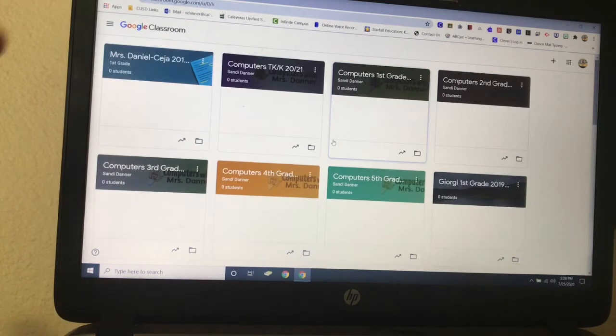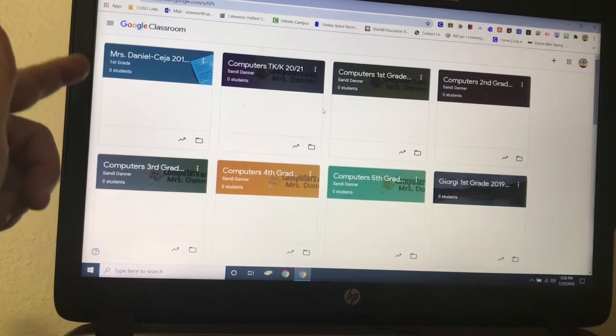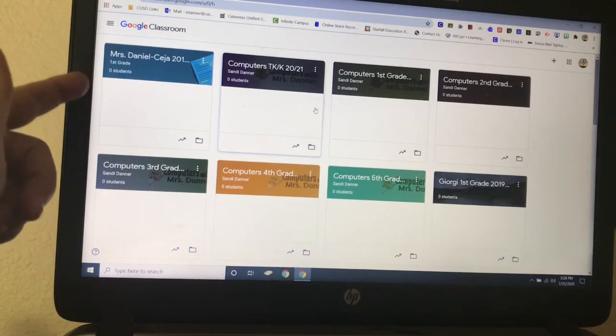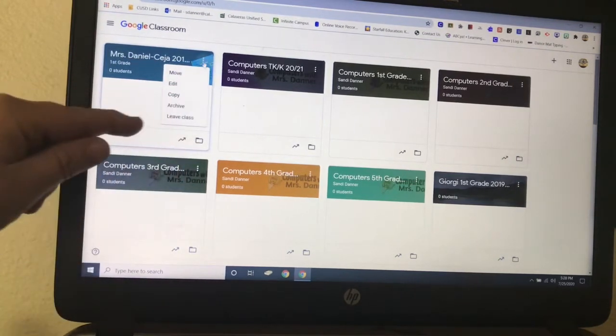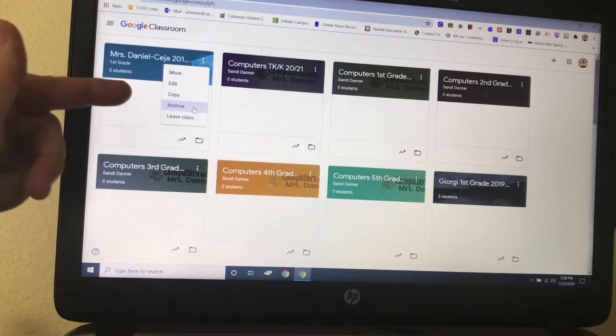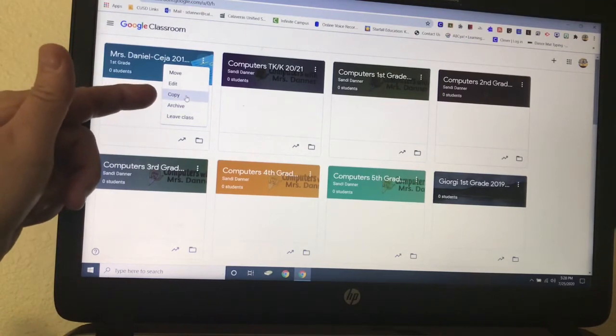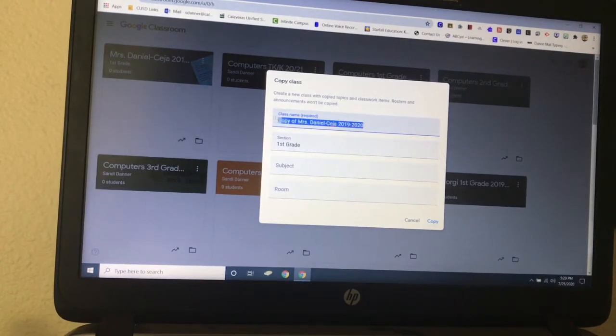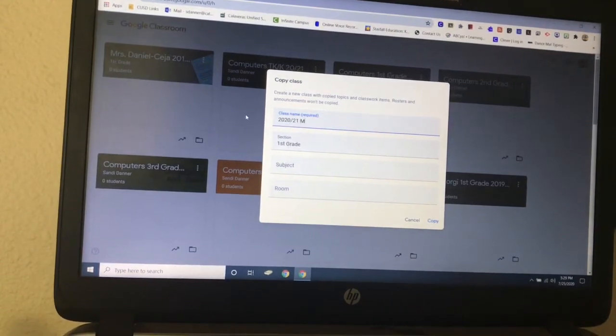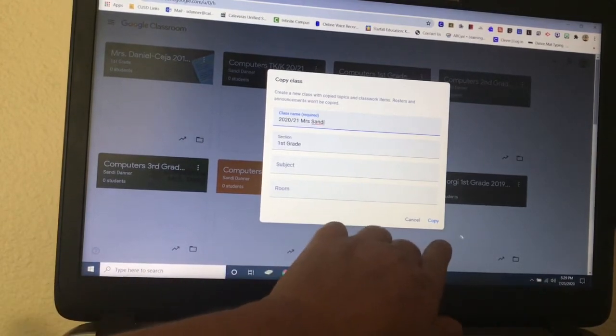If you wanted to copy this class for 2020-21, don't open it. Click on the three dots, and there's the archive, and then there's copy. So go ahead and push copy before you archive it. And then right here, change this to Mrs. Sandy, and then copy.